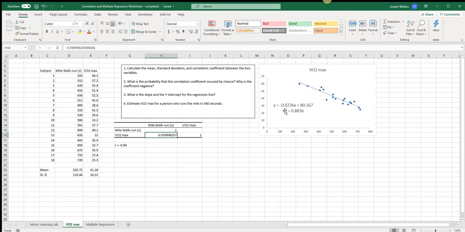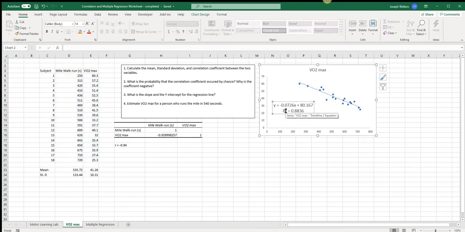Now, the reason why this is wrong right here is because we only have 2 variables. So essentially this R would actually be a lowercase r, and it won't actually let me change that, but that would essentially be a lowercase r because there's only 2 variables. It's not an actual multiple regression. So that kind of handles a part of 4.